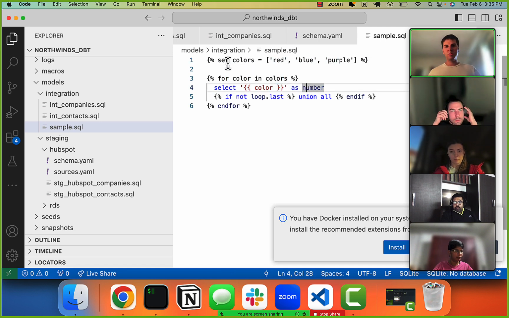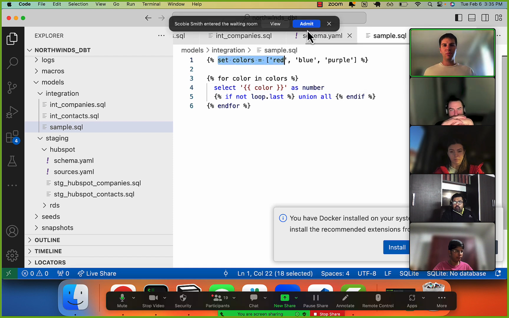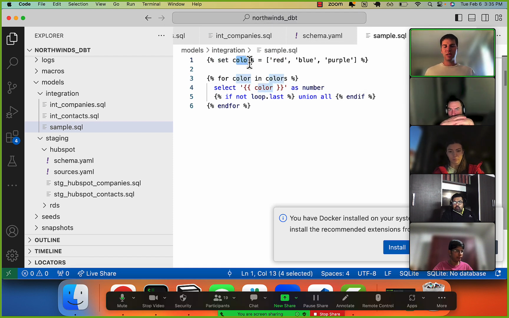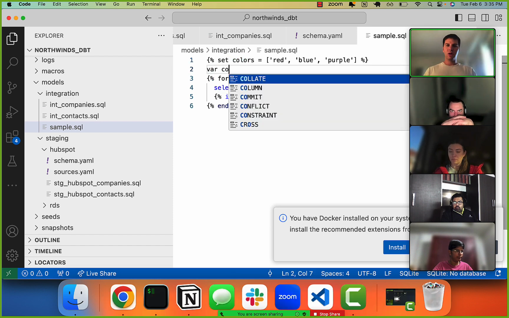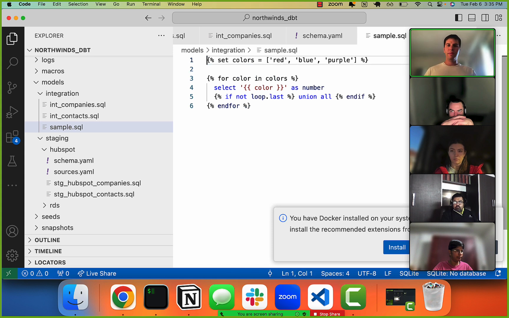So ultimately, what should be happening here is we're defining a variable. That's the set colors. Set is just how you define a variable, kind of like var. Some of you might have seen var colors if you're doing JavaScript. So this is set colors, and then we define the list. And then here we're going through the loop. Again, there's no actual output here, so that's why it's the percent curly brace. And then finally here we're outputting something. You can see we can delete the quotation marks, and that will just display the color itself.